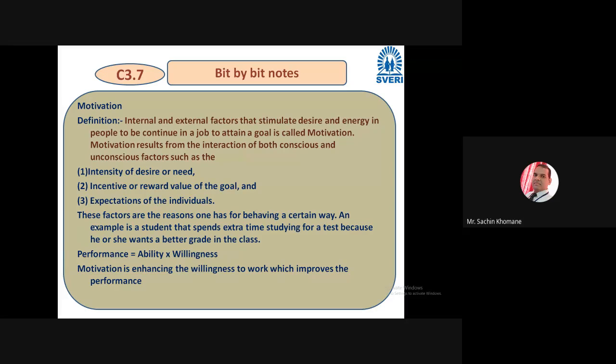So what is the relation? Motivation is enhancing the willingness. So how will performance be there? Ability into willingness. That's why motivation is important for performance. So remember this formula: performance is equal to ability into willingness. You gave motivation, so the willingness to work is there, but if he does not have ability, can you get the performance? Here also no. So for performance, ability is also needed. He should have the ability to perform that work and the willingness to perform that work. Both are needed, willingness as well as ability. Some people have the ability, I can do it, but they don't want to do it, there is no willingness.